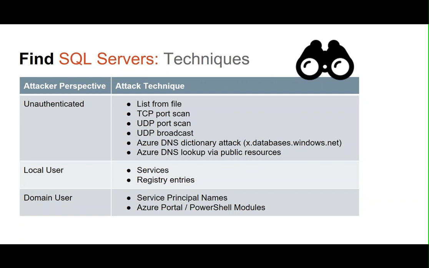The reason it does that is to support Kerberos authentication. That information is actually pre-authenticated information, which means every domain user on the network can get a full list of all the SQL servers in the domain. So from a targeting and reconnaissance perspective, as an attacker, that is incredibly valuable. And naturally, we're still in the Azure environment, so if I compromise the right set of credentials or Azure is misconfigured, I may be able to leverage either the Azure portal directly or the PowerShell modules for SQL Server.